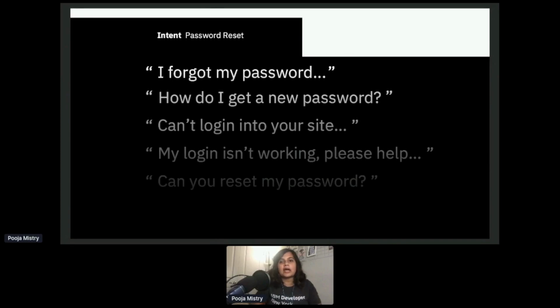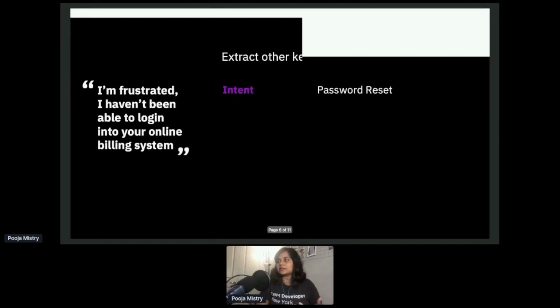If we were to look at an intent for the example of passwords, such as saying that I forgot my password, how do I get a new password? These are the various different phrases that your user will say to mean the same thing. The one interesting thing about intents is that you can understand the user's ask.